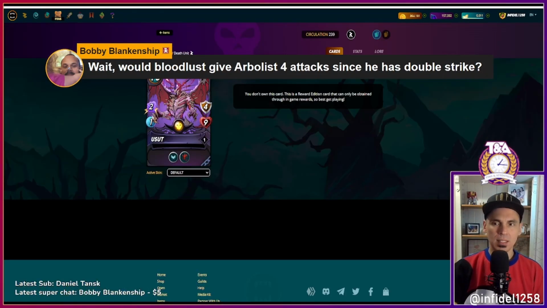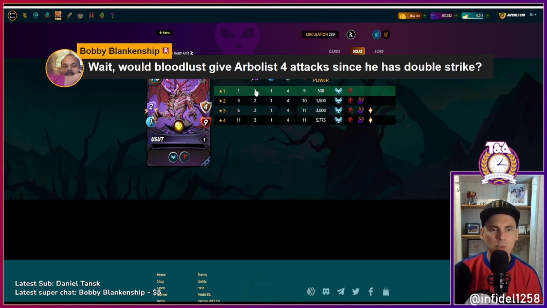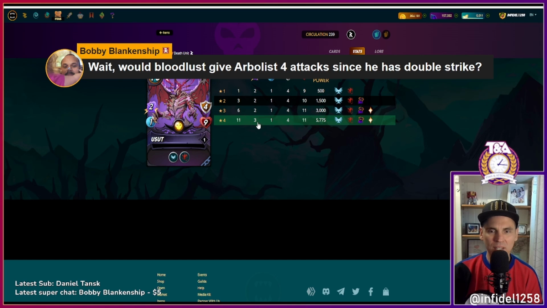Uset. What's your deal? Okay, so 10 mana, dude. What's going on there? Okay, let's see. 2 damage output. 3. Oh, you got Bloodlust? I don't think I've ever looked at this card. I don't know if I ever looked at this card.